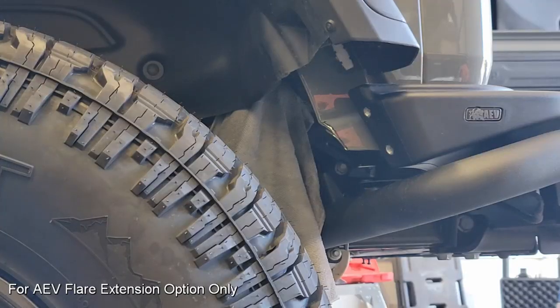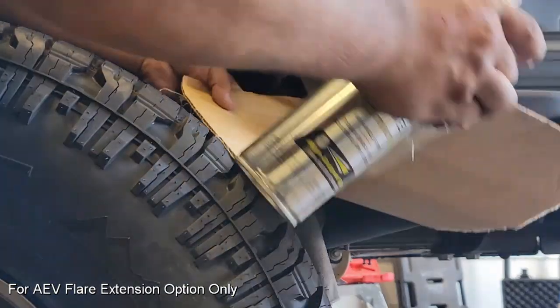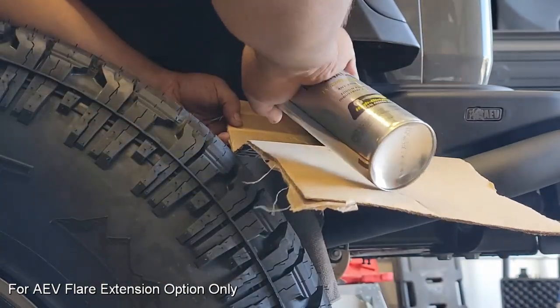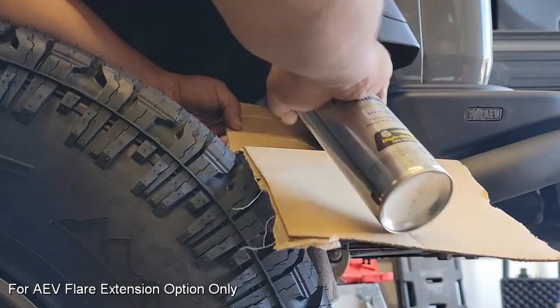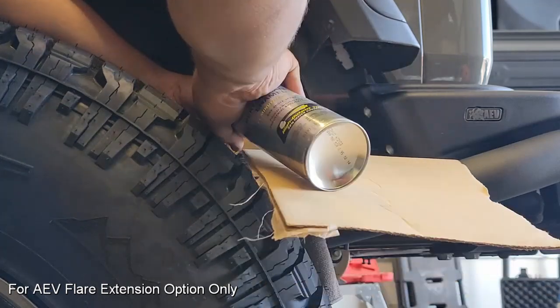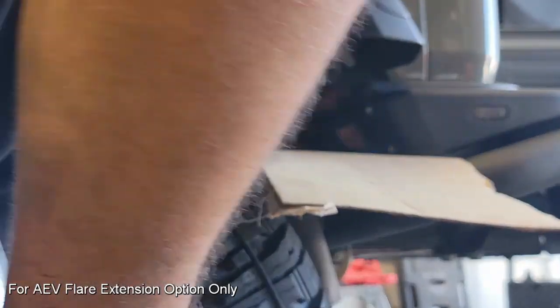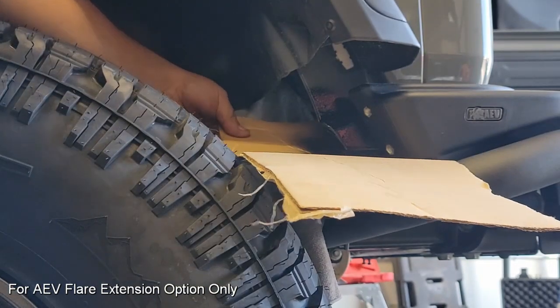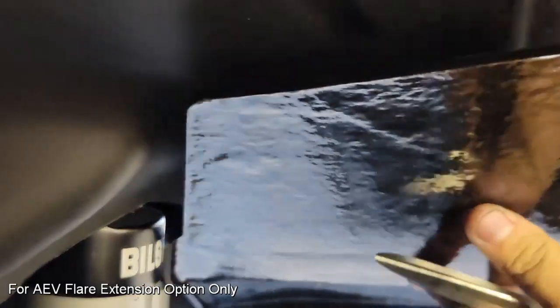I can remove the spat, put up something to protect the area around from some overspray, and put in some rust prohibitive paint. And really all we're doing here is just making sure that we don't get any unwanted oxidation on any of the metal surfaces. And then while that's drying, I'm going to go ahead and start to address the fitment for how we're going to modify the factory inner fender.